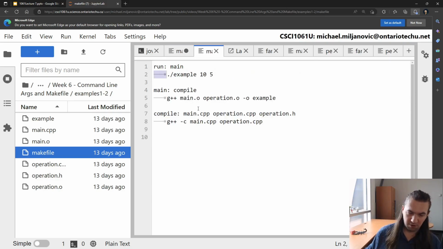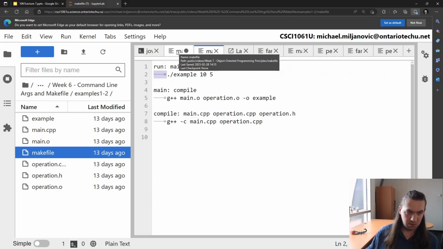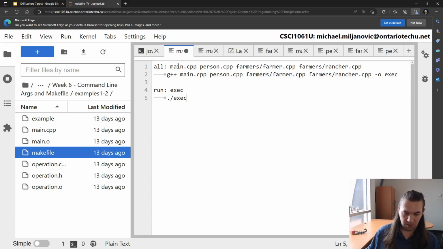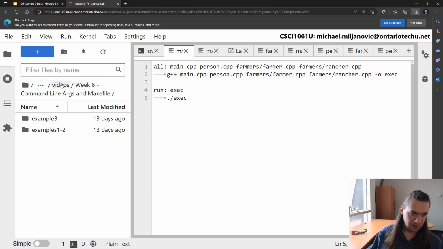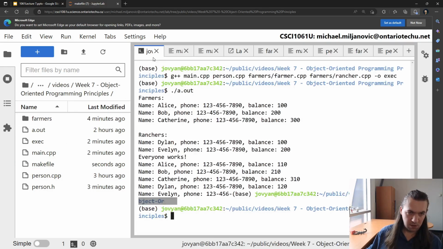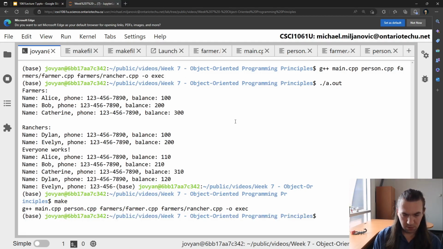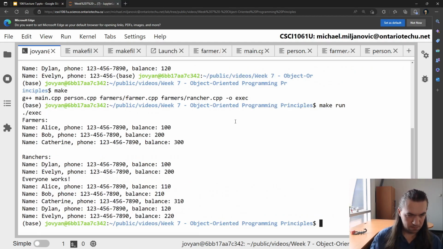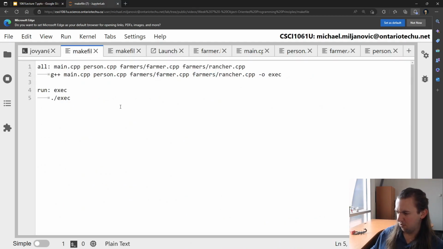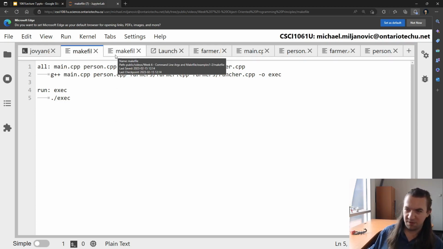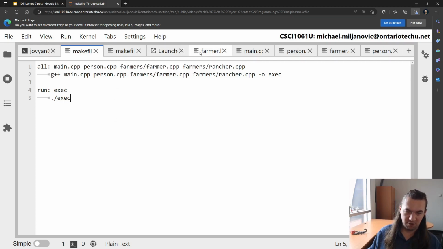Is there any other thing I need to grab from here? No, I don't think so. Okay, so that should be fine. Let's go back and make. Okay, make run. Great. We can probably add more to this, but I might just leave it here and keep it simple. The focus is not on the make file right now, it's just on the classes.